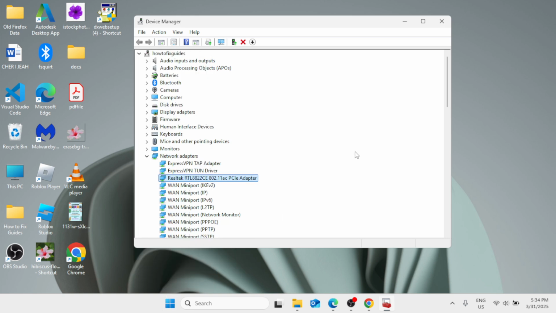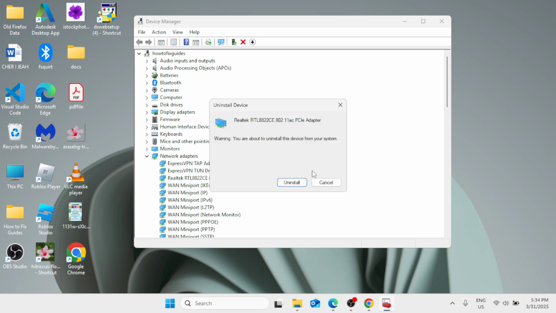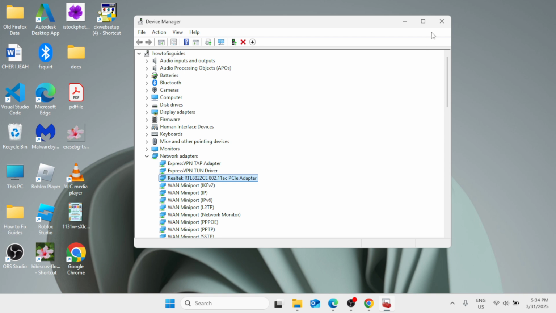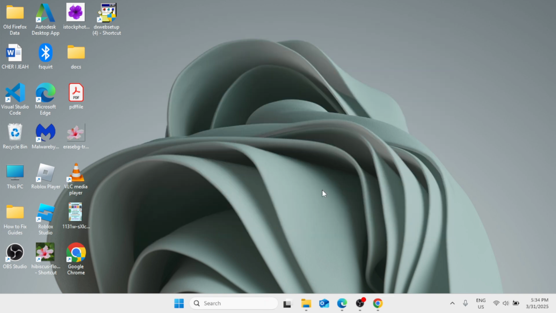And then make a right click at the start button, shut down or sign out, and restart your Windows. Then for the next method, we can also uninstall the driver. So make a right click on it, select uninstall device. Then you have to click on the uninstall option, and after that, you just need to restart your Windows, and that will automatically reinstall the network driver into your Windows, and then check if the problem has been fixed.